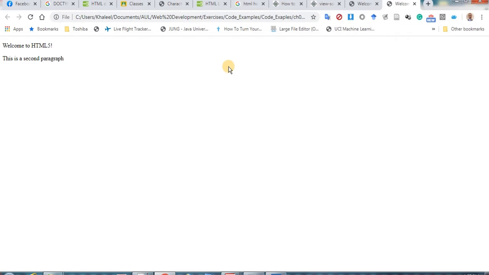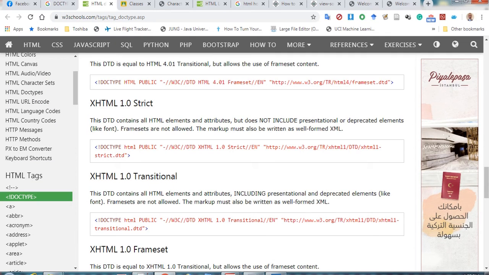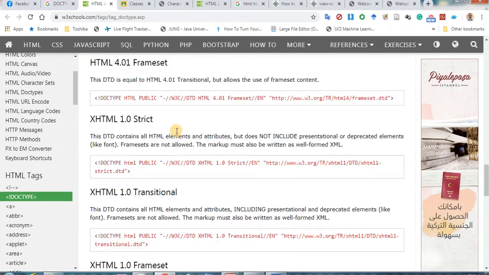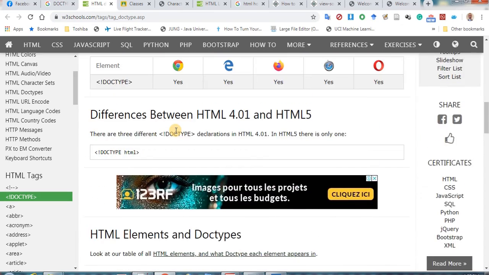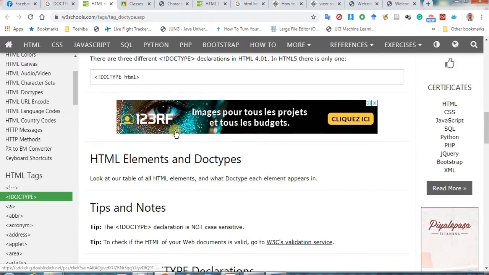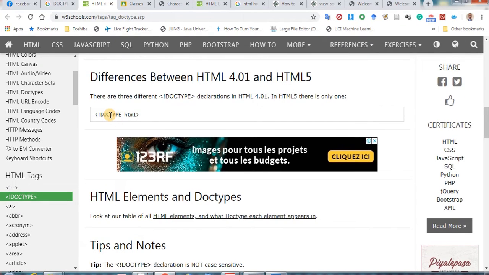So if you look at the internet, you will find that different HTML versions used to have different values of the doctype element at the top of the document.